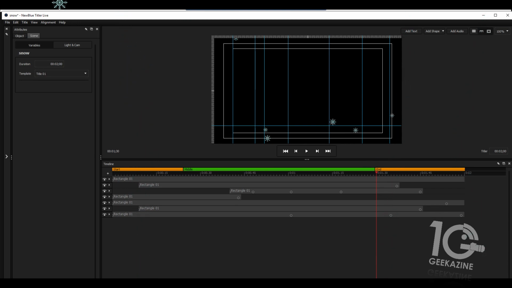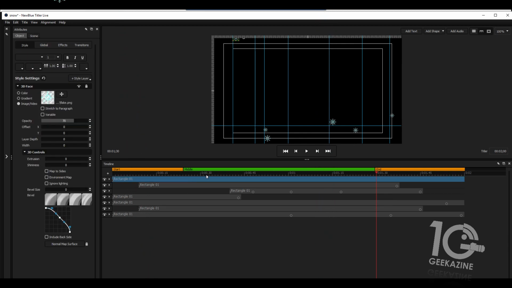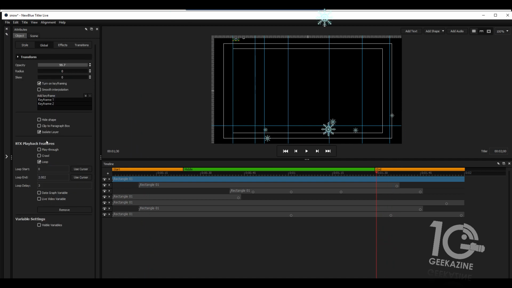What I basically did was set up a simple rectangle right there, and I put in a snowflake. Simple as that. It's on the screen up on top there. After that I went into the global settings, and I turned on the keyframe right there.